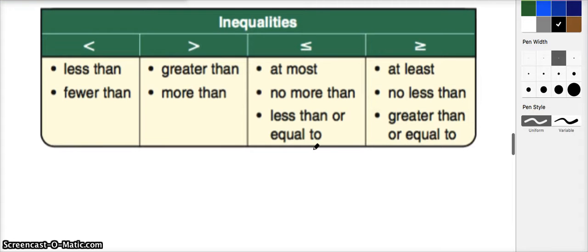So here's a little key that should be helpful for you. For inequalities, this symbol is less than or fewer than, and this is greater than or more than. That's when you would use each one, and also for at most. This language gives us the opportunity to know how to apply it in word problems, and I think I gave you some word problems for your assignment. So when you hear at most, at least, or no more than, recognize the symbols that you'll use.